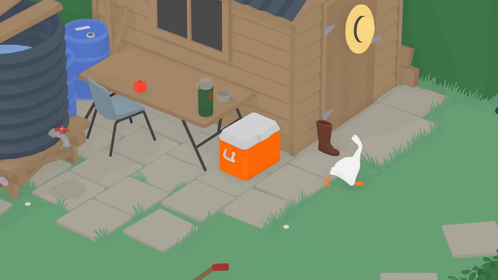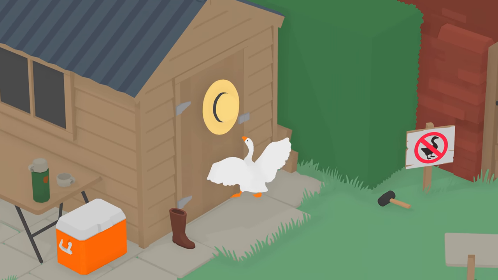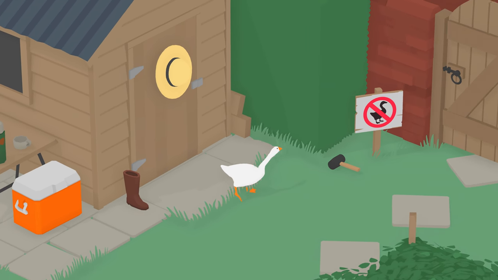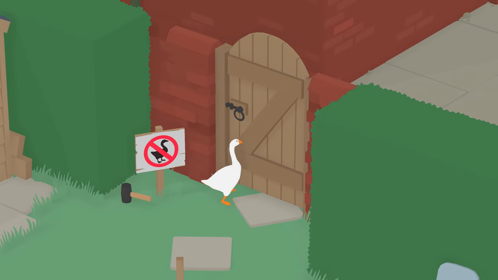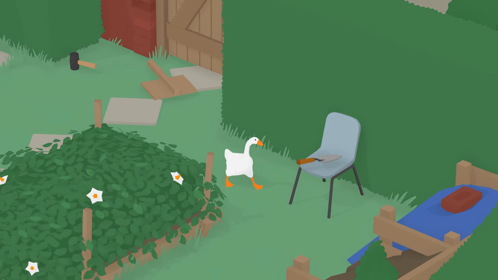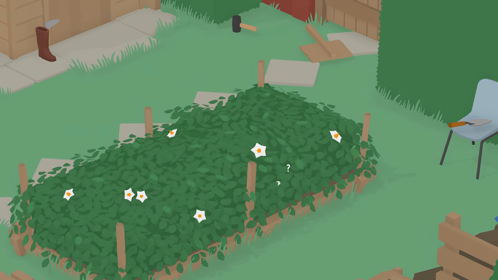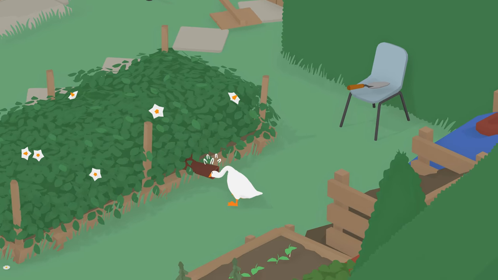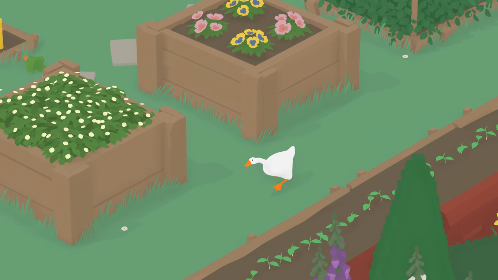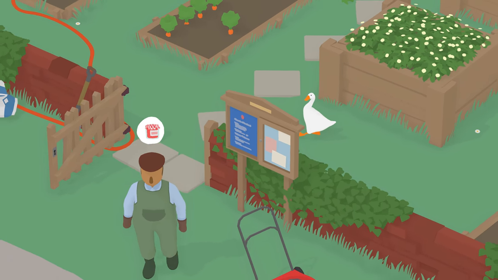How do we get him to wear his sun hat though? Can I waft it down with my wings or something? I can't quite reach it. How do we make him wear his sun hat? What's in here? What have I found? Oh yeah, I forgot I hit that in there. How do we get him to wear his sun hat? No, he's going for the jam.